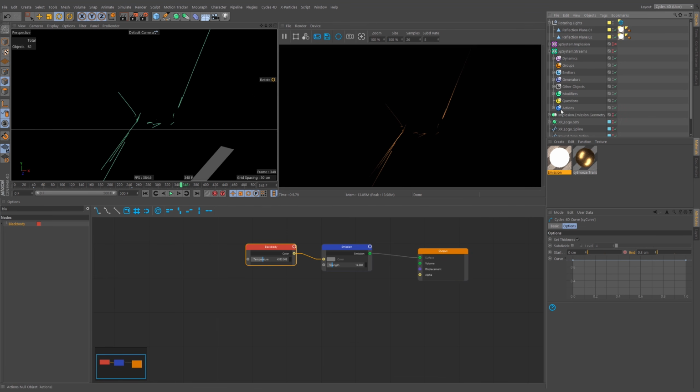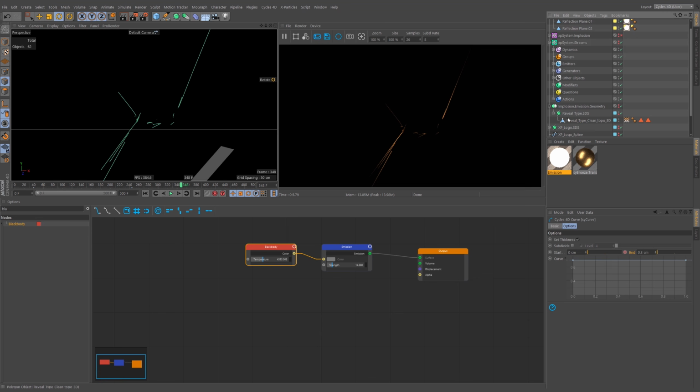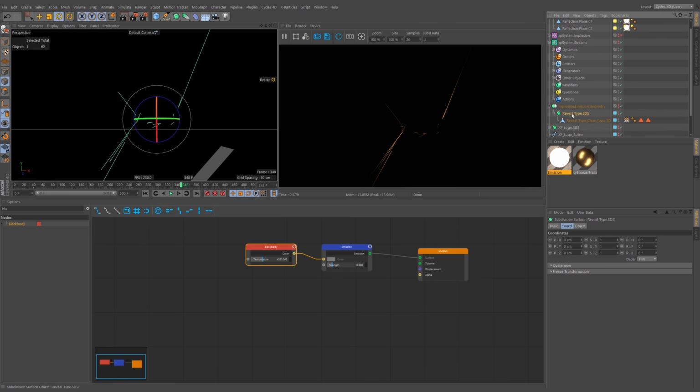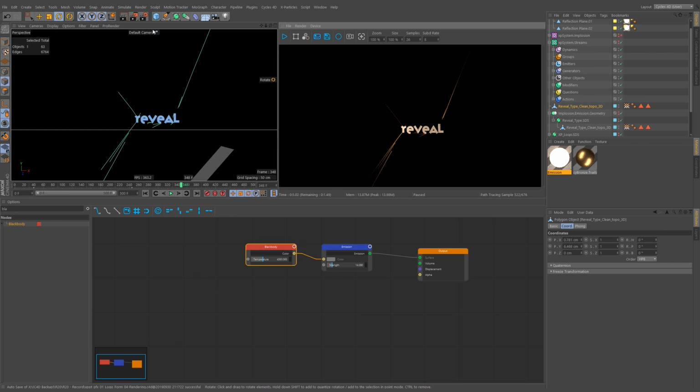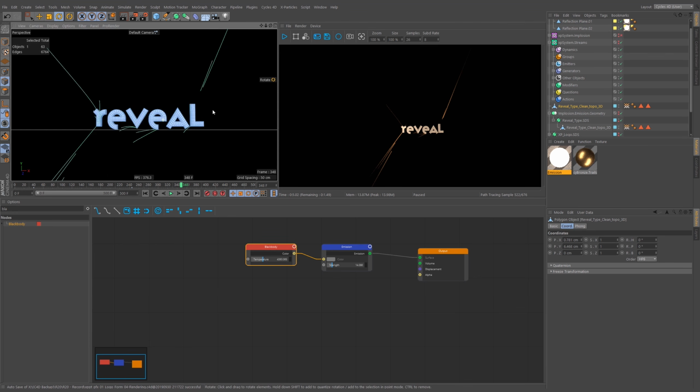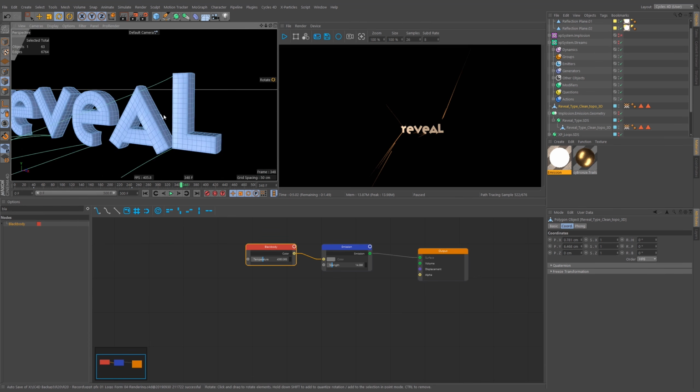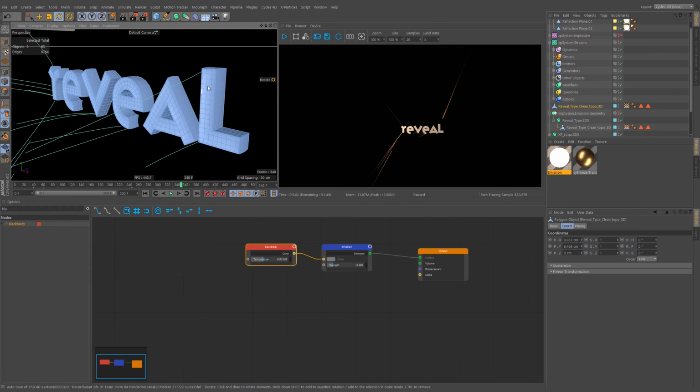And if I jump down to our logo, I'm just going to duplicate it for this purpose. It doesn't need to be the nice subdivided one. In fact, it can be this sort of unsubdivided one. I'm just going to pause the render. We're in our default camera, so that's fine. Let's zoom in. And what I want to do is extract just the edges.